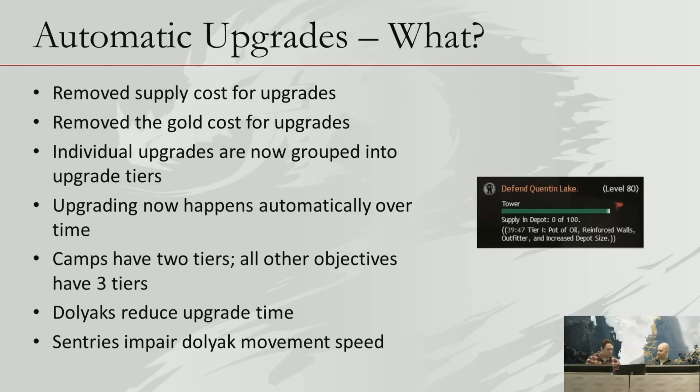Yeah, so with the existing upgrade system, there were a few points of conflict. It cost gold, and players would have to pay for that, and it didn't feel fair because one guy would pay for all the upgrades and no one else would help. So we got rid of the gold cost, which gets rid of that point of conflict. The other thing is we got rid of the supply cost for upgrades, and that was a point of conflict because players would be spending supply from the keep building trebuchets or repairing the walls or whatever, and then that would delay the upgrade, and then people start shouting at each other in map chat, that kind of thing.